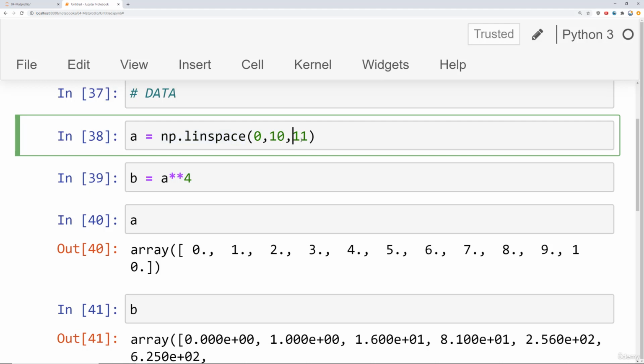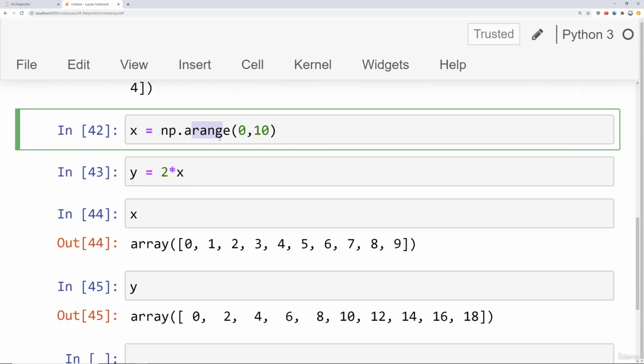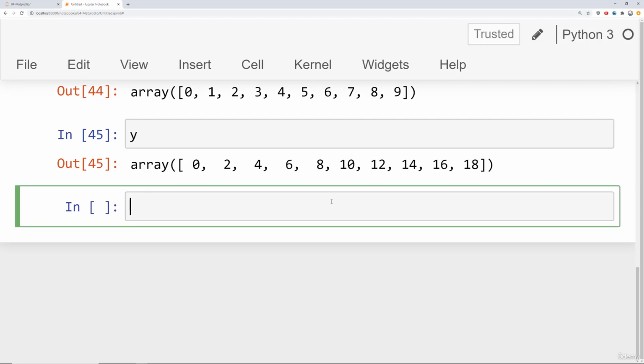As a quick reminder, you can use np.linspace to get linearly spaced points. So here we're asking for 11 linearly spaced points between 0 and 10. You could always expand on this number to get more detailed points. And then arange simply gives you the integers spaced out by default by 1. So now that I have these two arrays, let's go ahead and actually see a lot of the topics we just learned about in the previous lecture.